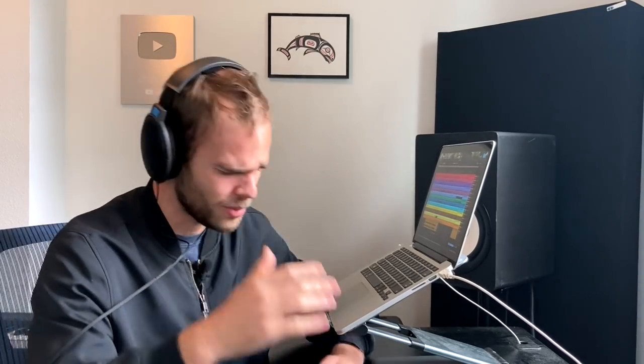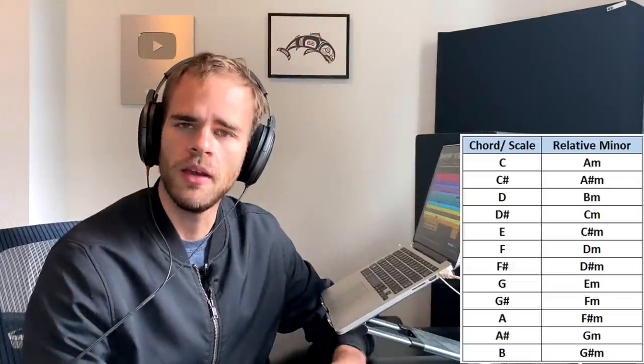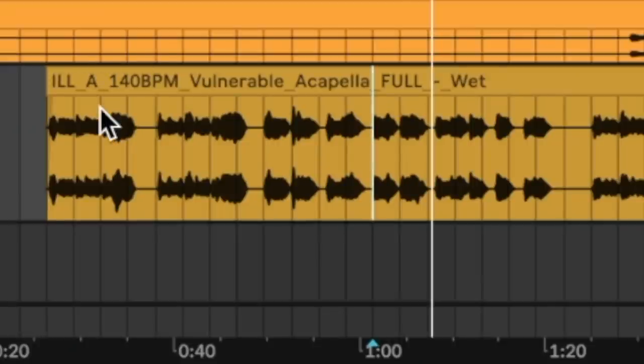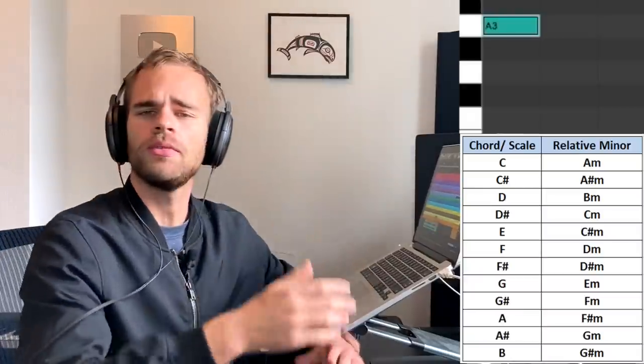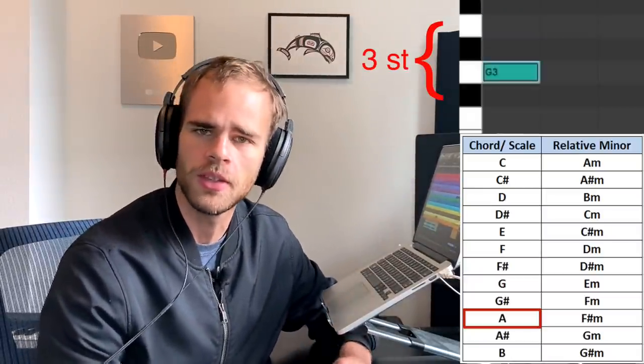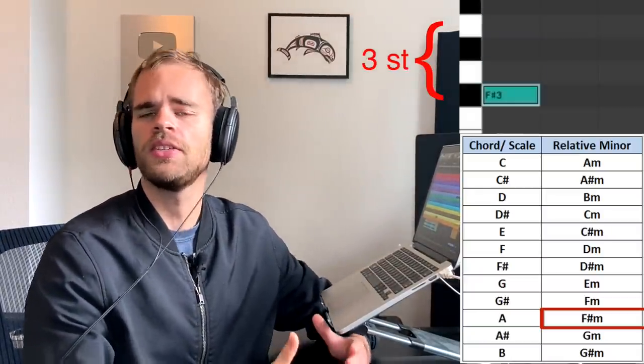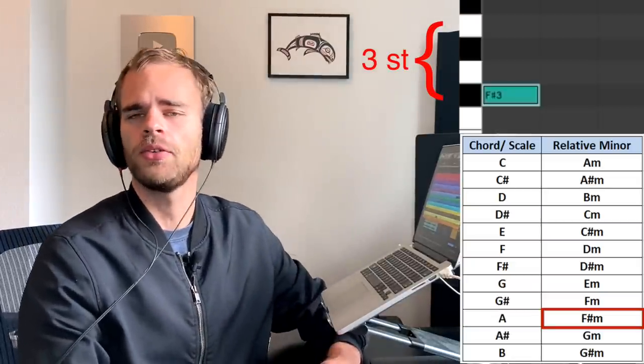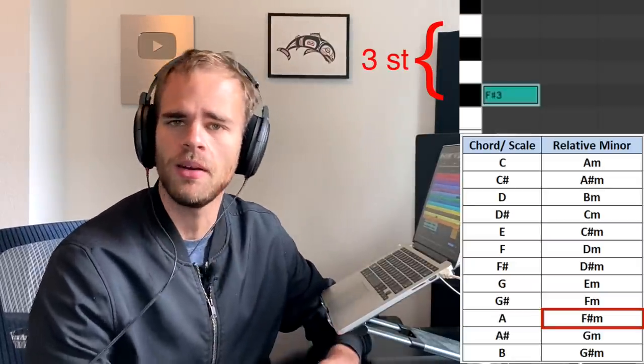It's impossible. Well, don't panic just yet, because every major scale has a relative minor scale. So if Isla Isha is already in the key of A major, all we have to do is go down three half steps and we'll get the relative minor. In this case, F sharp minor. Because A major and F sharp minor have the exact same set of notes, whatever melody Isla Isha is singing in A major will also work just as well over something in the key of F sharp minor.